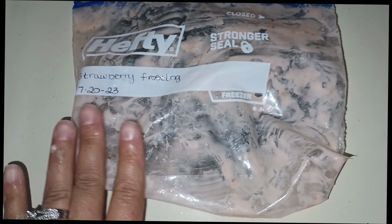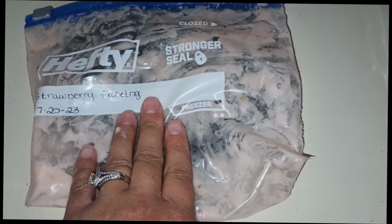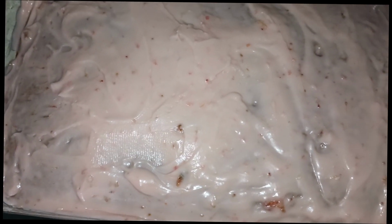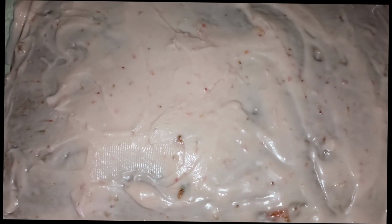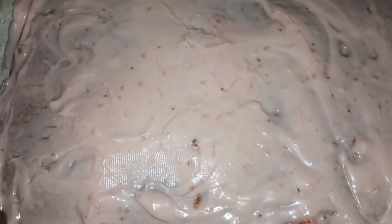Okay guys, this is the frosting bag I needed to use up. So this is why I did not make my frosting today. But we are all frosted up and ready for the decorating, which I am going to hold off because I like to put little bits of strawberries on the cake. You need to do that right before you're getting ready to eat it. Otherwise, the liquid from the strawberries starts to make it really gross. So that will come on right before we start eating it.